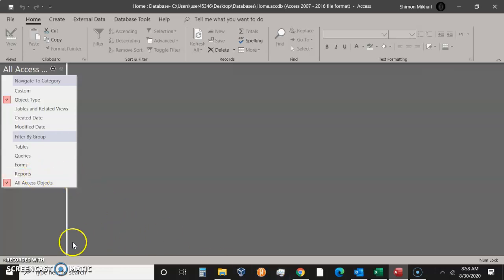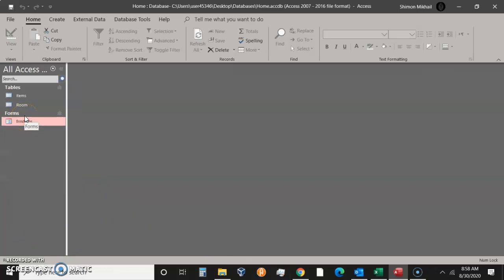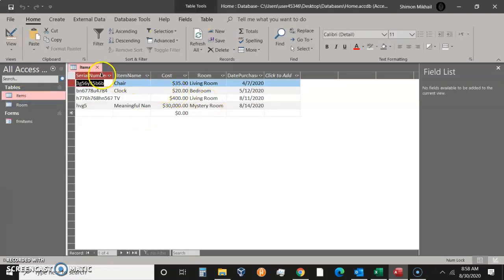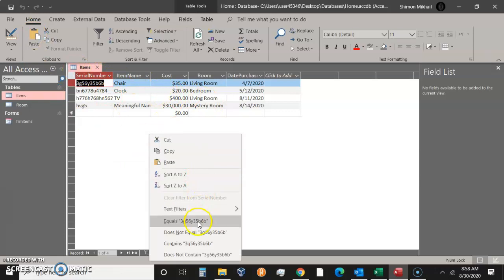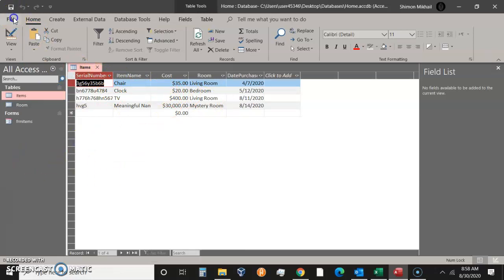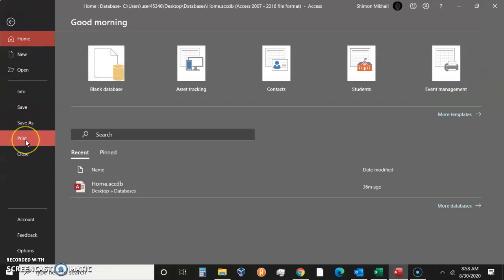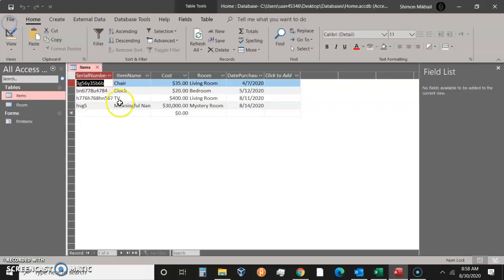So what is a report? Well, a report is a document, a printed document that you're going to give someone. Now, can I just double-click on items and go ahead and print this out? Yes, I can. I think if I go back here, I can go ahead and select print and just print the table only. But that doesn't look very professional. You know, a printed document needs to be more attractive if you're giving it to your boss or it's being circulated within a company. It needs to look more attractive, and this is not attractive at all.